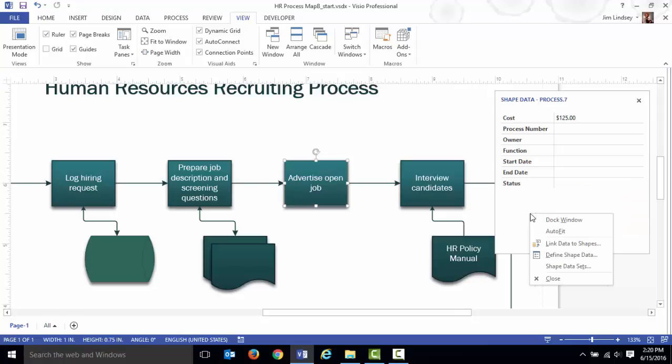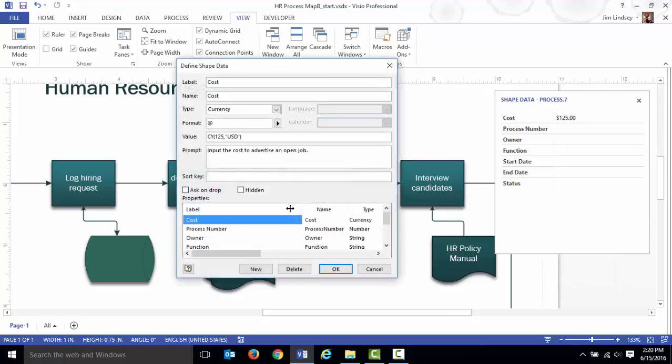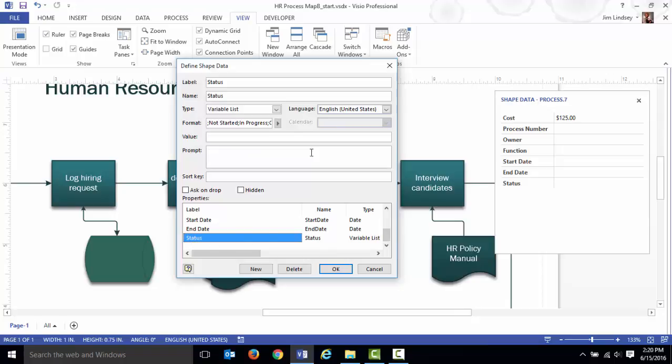And again, how that's done: going to that shape data, coming down to the field that is the status field. It is a variable list, and it would work the same way if it was a fixed list. The syntax or grammar rules here basically state that each choice has to be preceded by that semicolon. So make sure you're paying attention to that, please.